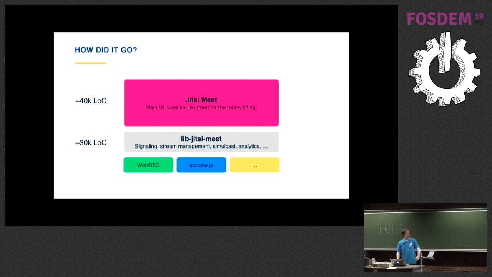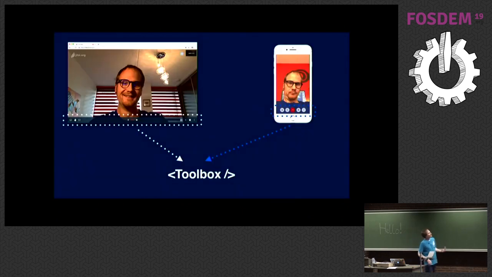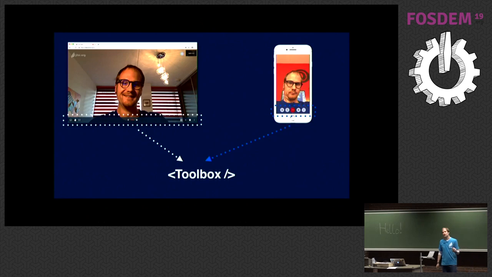So how did we do? We started with the goal of code reuse. I'm happy to say we are reusing 100% of our lib-jitsi-meet source code, and I estimate we're sharing 85% of the UI code between web and mobile. To give a quick example, the toolbar controls component on web and on mobile are both the exact same component called 'toolbox' — the rendering is done in React Native views or in DOM for the web, but all the logic to maintain state is shared.